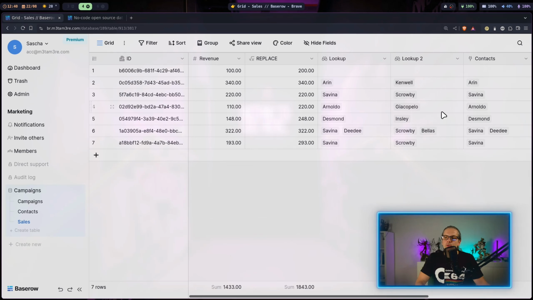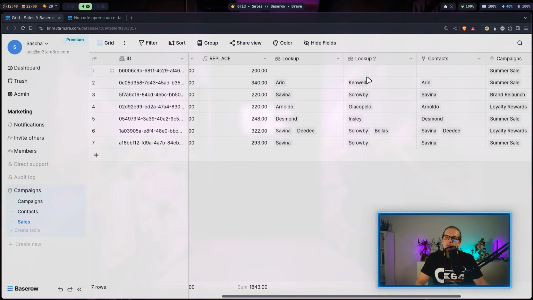In the last video, we talked about lookups that were able to pull out columns from another connected table. Sometimes you don't want to explicitly use an extra column to look up some values in another table.